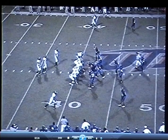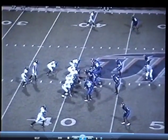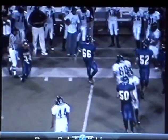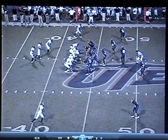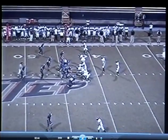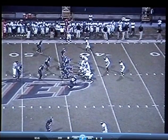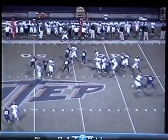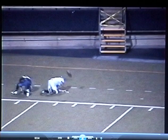It's 21 personnel. And we're looking at the free safety to make a good feel on a running play. And watch the play of the cornerback. Staying right with the receiver on the backside hip, looks back when the receiver does and makes a good play. Okay, we're looking for Monette up front and the play again of the cornerback. Cuts him off and causes the quarterback to throw the ball out of bounds.